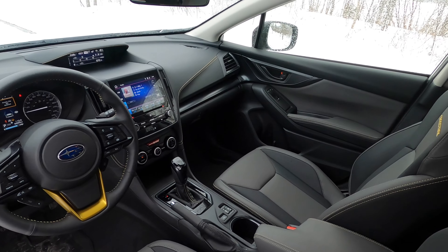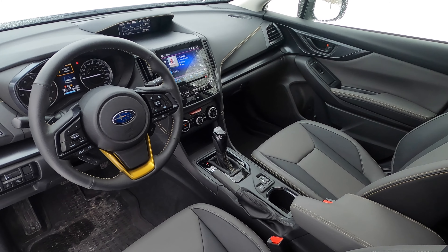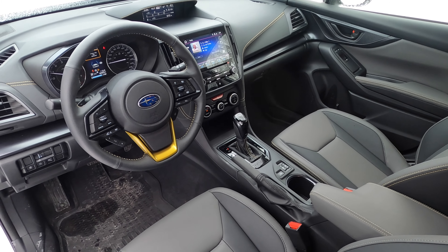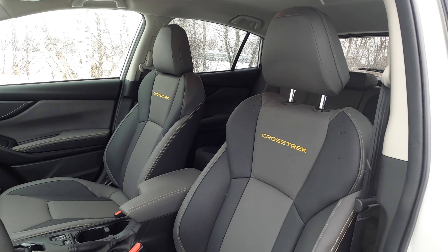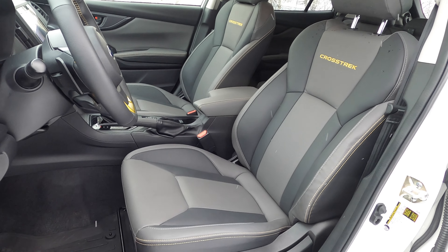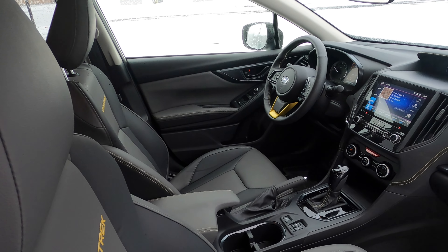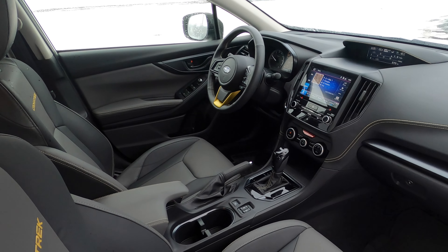This is the same thing we featured when it came to the Impreza. There is nothing different about the interior on this except for the yellow trim. It's basically identical to what the Impreza has to offer — you just have a little bit more ground clearance. That's the way it feels when I'm driving this on the road. If you just threw me into the interior and I wasn't aware of what model it was, I would probably say it was an Impreza. So the point is, you're buying this because you want something safe, secure, reliable, with the safety tech and features — but you're not looking for any standout feature, because it doesn't have it.